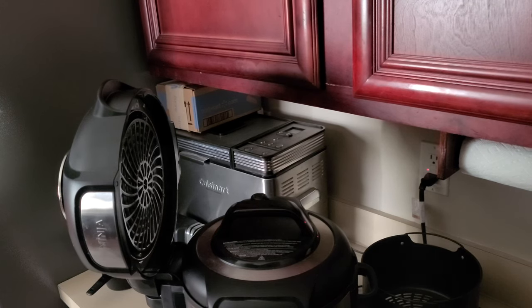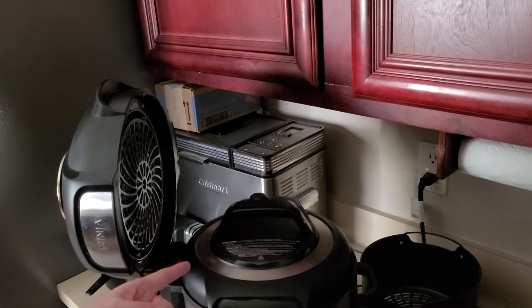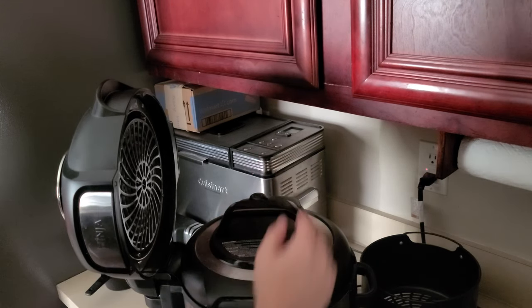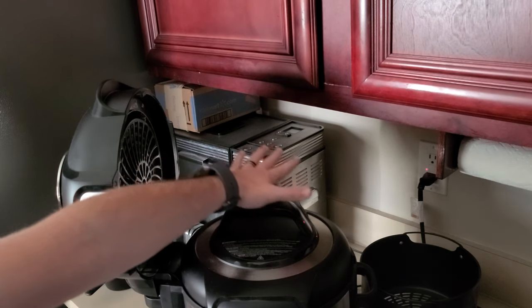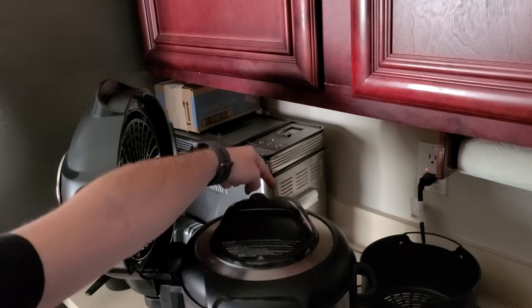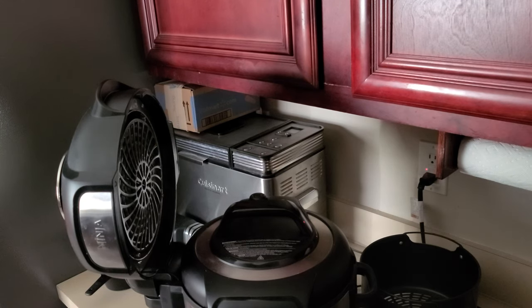Here's a quick tip that the pros would use. You can pretty much hear that there's a lot of sound coming out of this thing right now as it's heating up, and you're just kind of waiting for it to seal. If you know what you're doing, you can tell there's a lot of hot air coming out of this vent here — I wouldn't hold your hand over it because it's freaking hot. But if you push down on it really hard and real fast at this point, it'll seal right away. That safety catch right there is how you know it's sealed because it'll pop up, and now it's building actual pressure and not venting all the liquid inside.